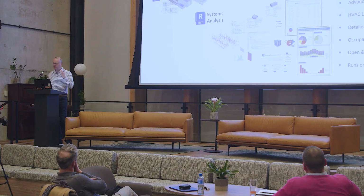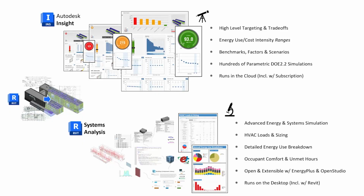So first of all, with Insight, the main goal for us was that this really evolved over many years of research of what will it take, what information do we need to put in front of, let's say, an architect or even a client that will help them understand where they're currently at in terms of energy use and energy cost and what will make it better. And how can we provide something very visual, interactive that they can see what the cause and effect actually is. So when you see Insight, you see this simple little Nest-looking dial that's red, orange, green. Red is bad, green is good.